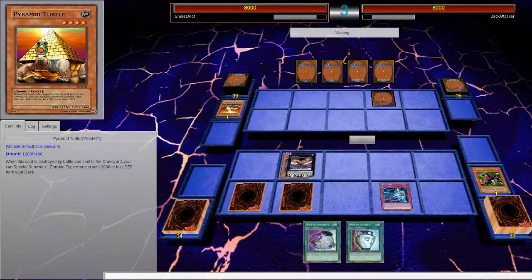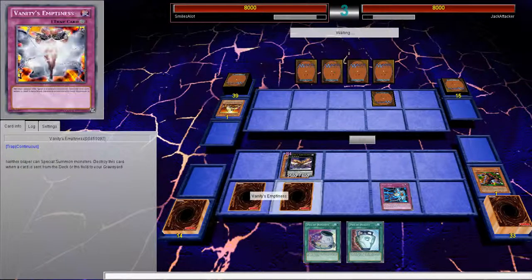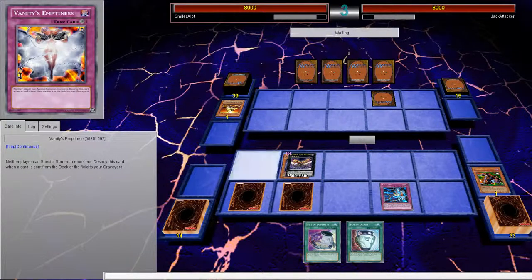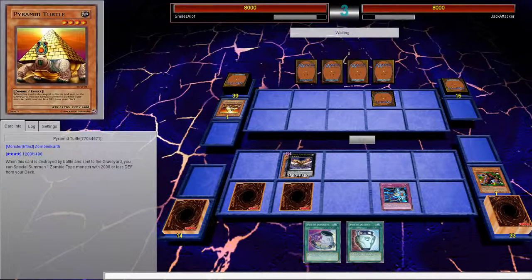Pyramid Turtle. Can I even chain to that? I think I can. Yeah, I'm gonna chain to that. Zombies don't have a horrible amount of removal, so yeah, I'm not gonna let them get this Pyramid Turtle's effect.